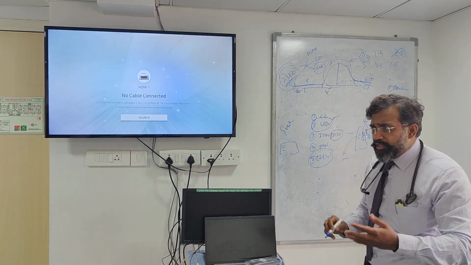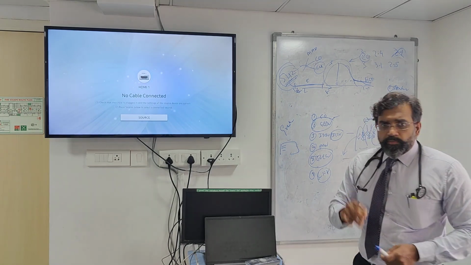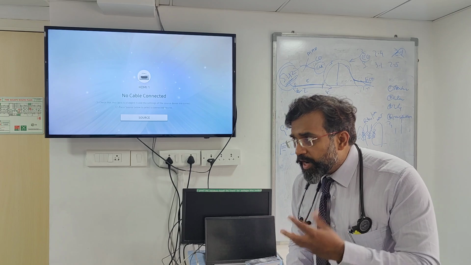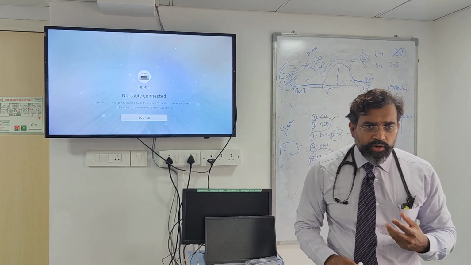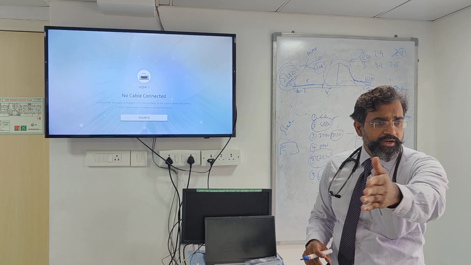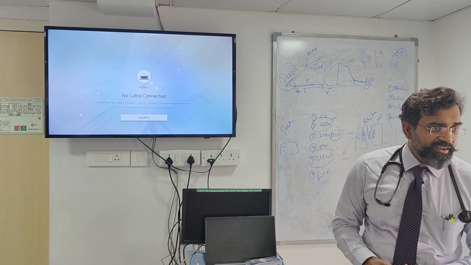The next thing I look at is usually the cardiac function index, CFI. It will come over there. Now what is the cardiac function index? It actually tells you the contractility of the heart. So today your CFI was X, tomorrow it is different. You can understand whether the contractility is reducing or increasing by looking at just the CFI.